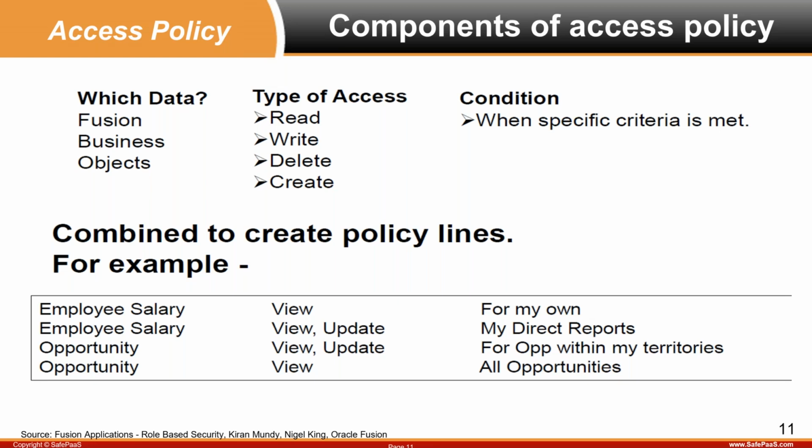So if we look at the example that we've got listed here, below we've got as an employee, I can view my own employee salary. And if I have direct reports, I have the ability to view and update the direct reports. Once again, that's the condition that's associated with my role that allows me to do that. And then also from another example for sales opportunity, I can view and update opportunities that are associated with my sales reps in my territory, but also I can view all opportunities. So once again, when you define the role and you assign it to an individual, it dictates what that individual is capable of, what he has access to, and capable of transactions that they can execute.